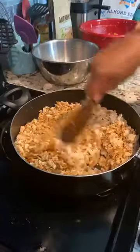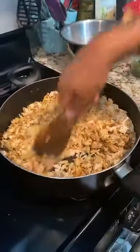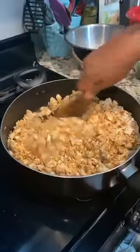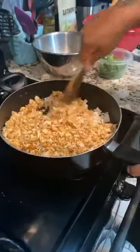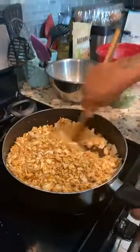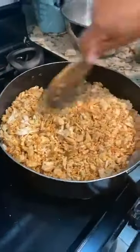All right, guys, so there we go. We got the chicken frying up with it like that. I couldn't find my favorite spoon, but anyway. I got an apron coming, guys. Thanks to Mark telling me, you should get your apron done. So I said, all right, I'm gonna get my apron done. But it ain't here yet, so they're probably still working on it.